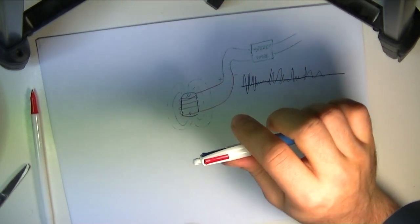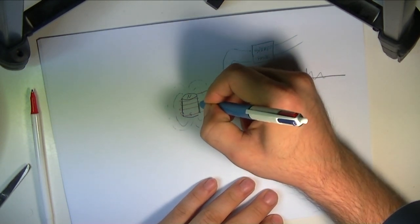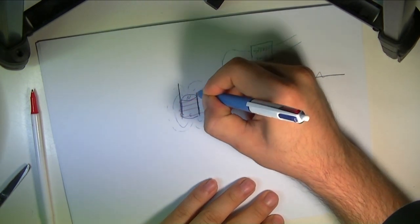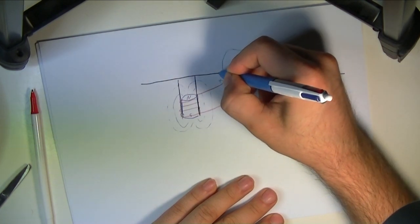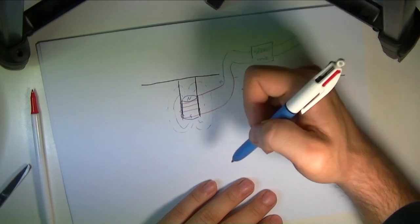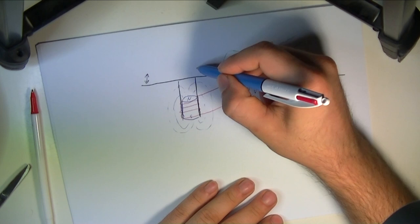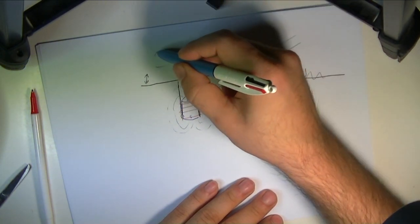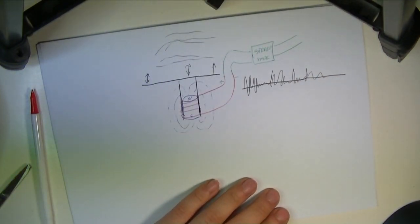Well, that's relatively straightforward. What we're going to do is just attach the coil to a plate. So let's say this black is a structure we're going to build, and if that, say, is a thin plastic plate, then this thin plastic plate is going to vibrate with the coil, and it's going to shake the air molecules in here, which are going to compress and decompress, and this compression and decompression of air is what sound is.